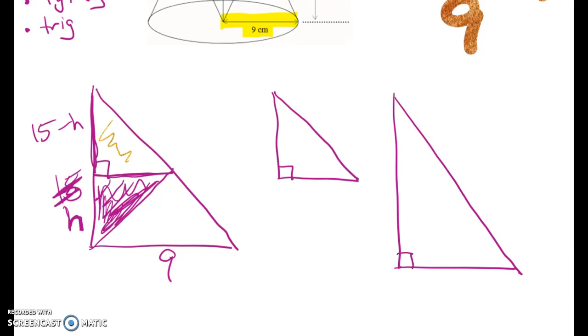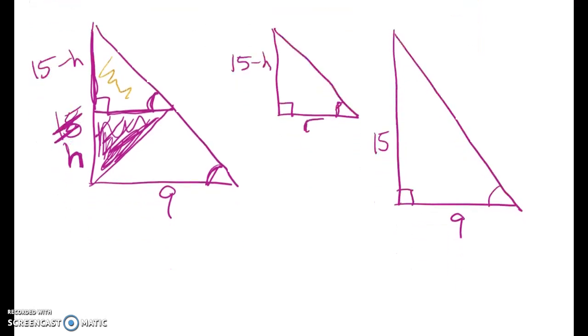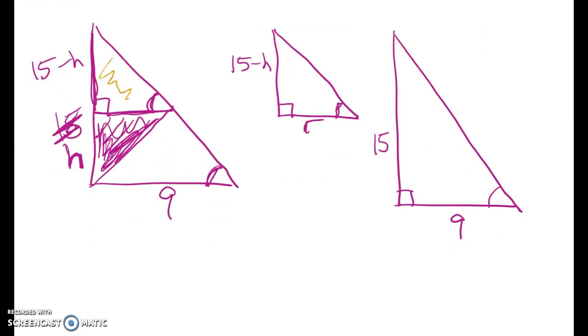Remember, similar triangles have the same angles. Well, we know they've both got a right angle. And we know that this angle here is going to equal this angle here. So this is 9 and this is 15. This is r, the thing we're interested in. And this isn't h, but it's 15 minus h. Setting up the similar triangle relationship, and there are different ways to do this, I look at my big triangle and I go, well, this side divided by this side is 15 over 9. That ratio must be the same for this baby triangle. So we get 15 over 9 is equal to 15 minus h over r.